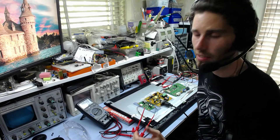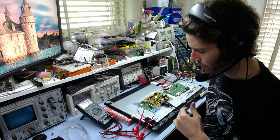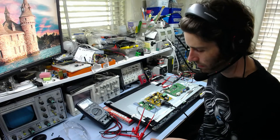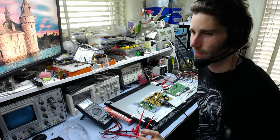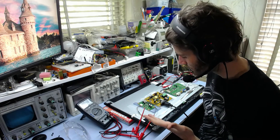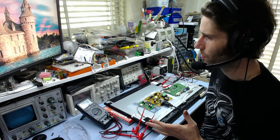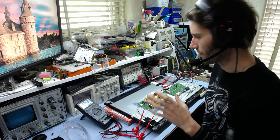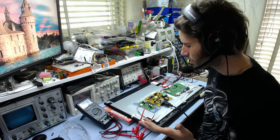It stays off for about another 20 seconds and then it will turn back on again, and the cycle just repeats over and over. Initially I thought the image or backlight going out could be a backlight fault. LED backlights seem to be just as bad at failing as CCFLs — in terms of reliability, I don't think it makes much difference. However, I don't think it's the backlight, because if you take a torch and shine it on the screen of a monitor, you can generally tell if there's still an image on the screen when the backlights go out.